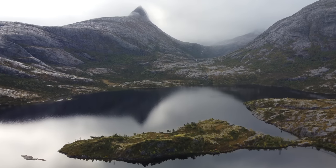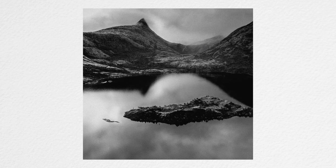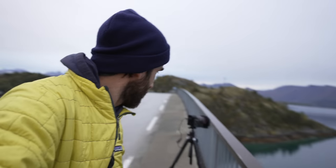These last 2 days I've seen beautiful locations, but it's been a lot of driving. I'm a little bit tired, so today I'm gonna take it even slower, and I'm just stopping by spots like this one and maybe taking the time to make long exposures and stuff like that. And I also thought that it would be a good time to make a video. So yeah, this is a day on the road here in Norway.